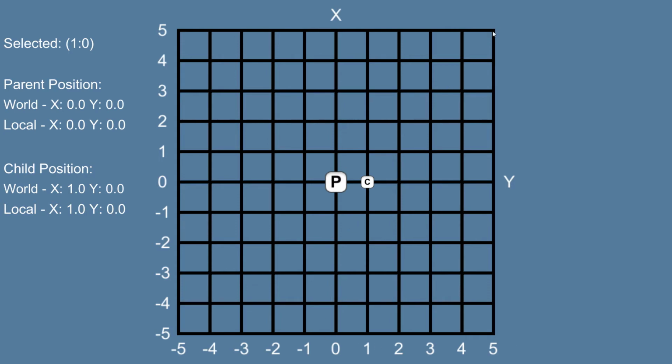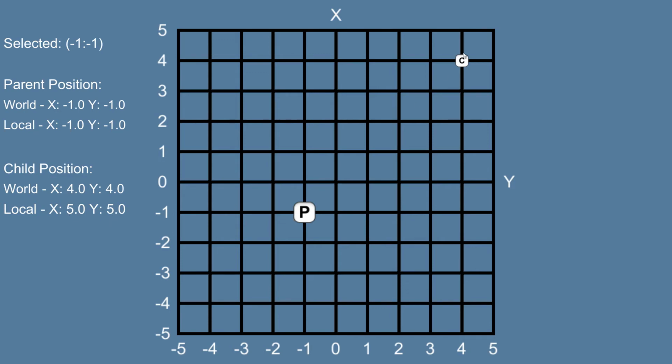If I tell it to go to 5, 5 on the grid, when it gets there, I could make it faster, but this is fun. You can see the numbers moving. And then we move the parent down 1, so it'll become -1, -1 on its own world position. The child keeps that, so it's now still at a local position of 5, 5.